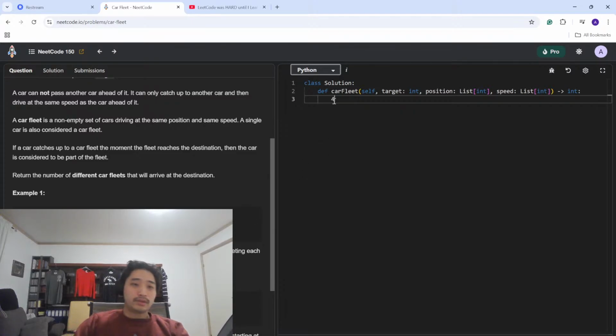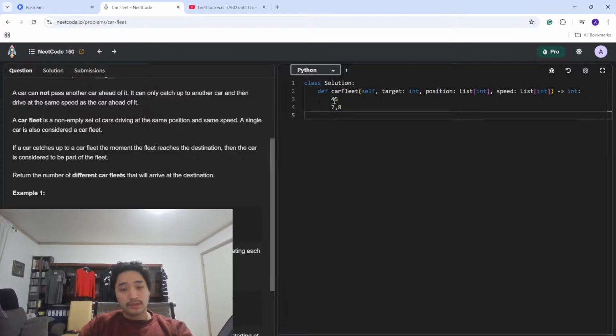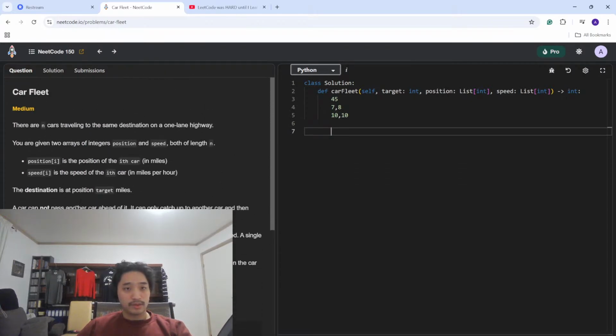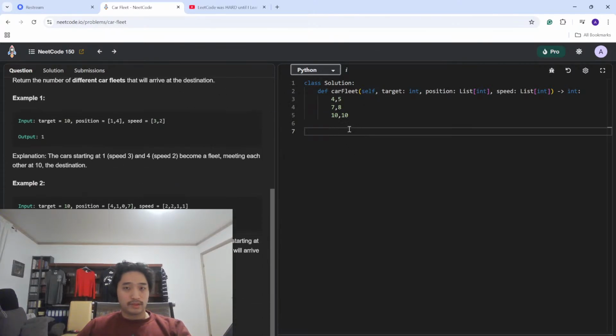So it would be 4 and 5, 7 and 8, and then 10 and 10. I want a case where they could catch onto them before. For this, it would be 6, 3, 1, and 8.